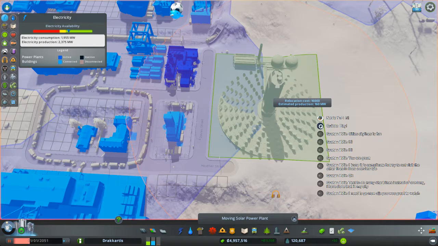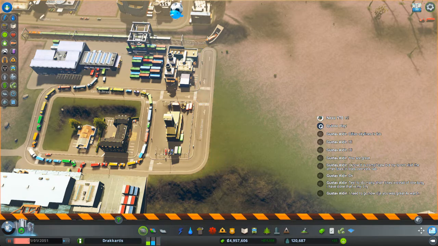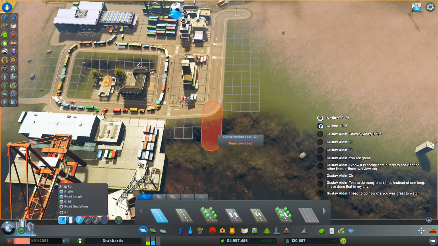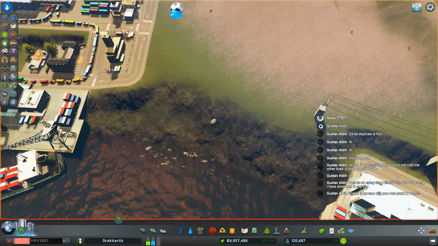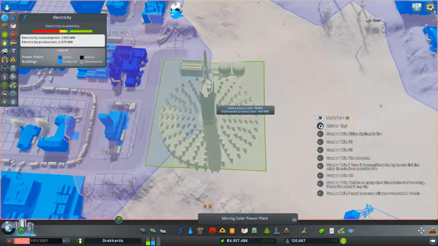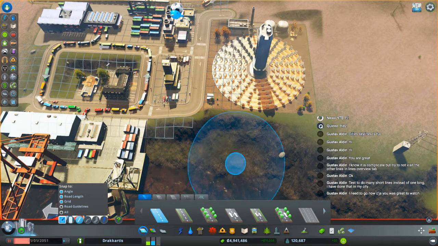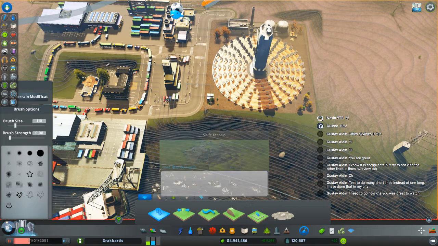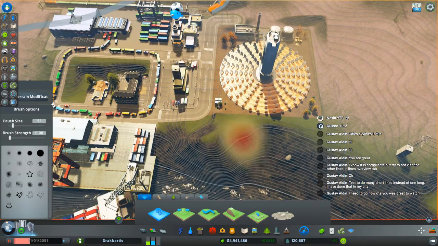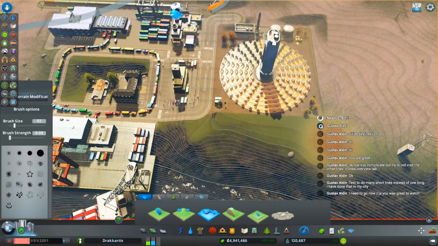I see an issue. I see an issue. Alright. We need to remove this. We need to do something like this. And this we are going to fix afterwards. Oh God. There we go. Okay, now road-wise, a bit smaller, something like that. Bigger brush size. Let's level this all out a bit.